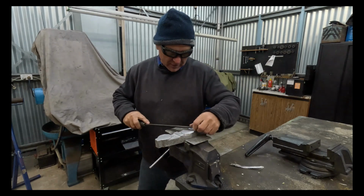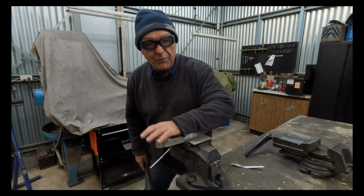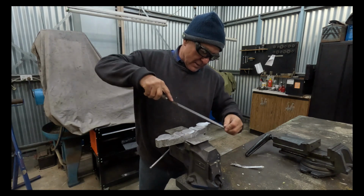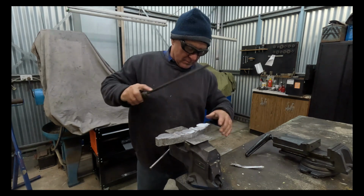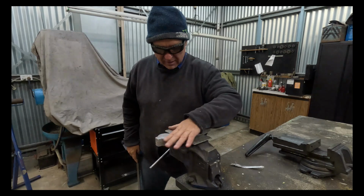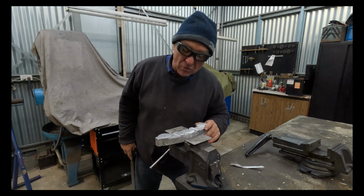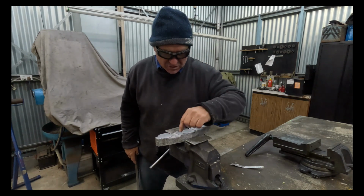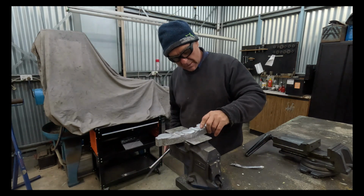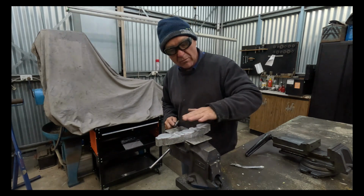So first one off the milling machine, I'm just dressing off the edges, not for cosmetic reasons, just to remove the burrs so I don't cut myself. This has had a minimal cut off the top here, 1 millimetre, and still no signs of porosity or anything like that. There's a couple of pits in there. That's from the surface finish. It's not from the actual material itself. So I'll finish deburring this one, and we'll get the other one set up in the mill, and we'll face that off.